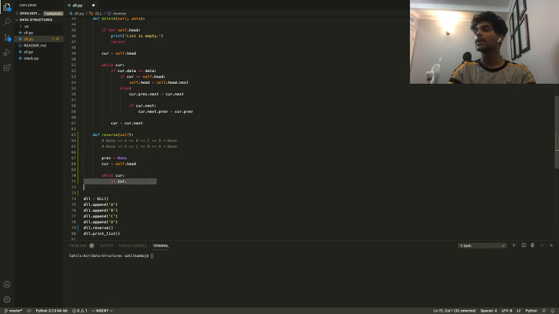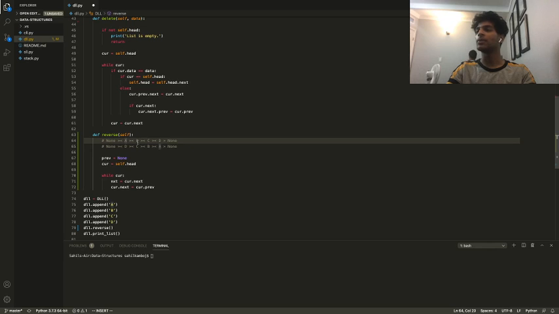And so we want to say that our cur.next will be equal to the cur.prev. Before I do that, I'm going to make one variable called next. And so what this is going to do is, we're on this A node right here. This next variable is going to hold the B node here, so that when we move our cur over, we can just say cur is equal to next.